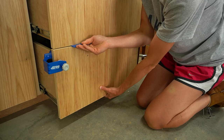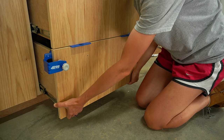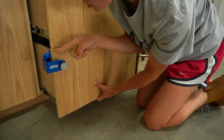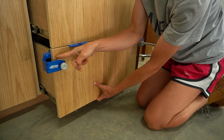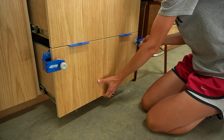So now that I have 1/8-inch gaps between the drawer fronts, I can clamp this on, making sure that my overlay is the same on this side as it is on this side.